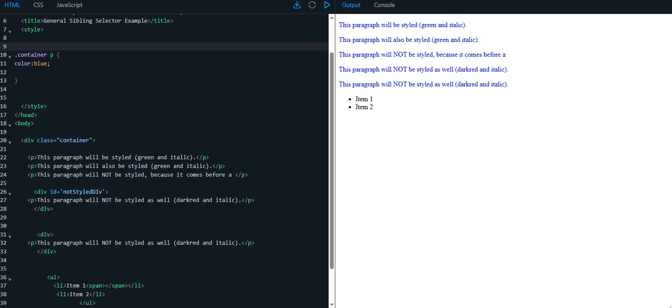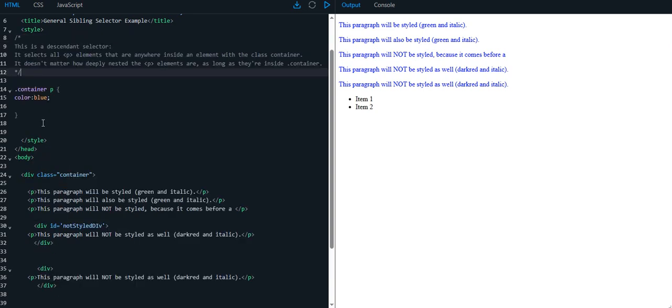It doesn't matter how deeply nested the paragraph elements are, as long as they are inside an element with class container. Okay, and this is a comment.